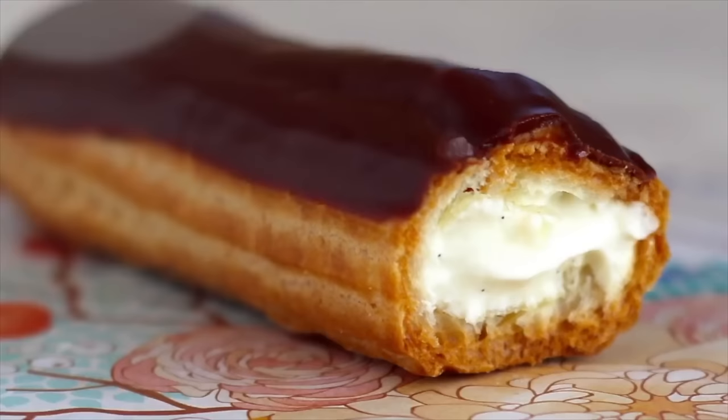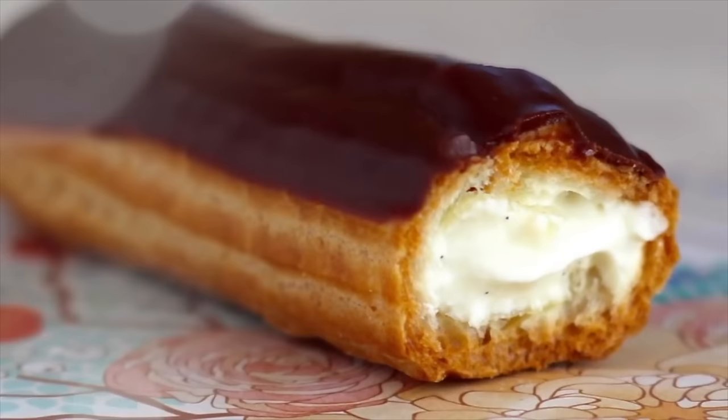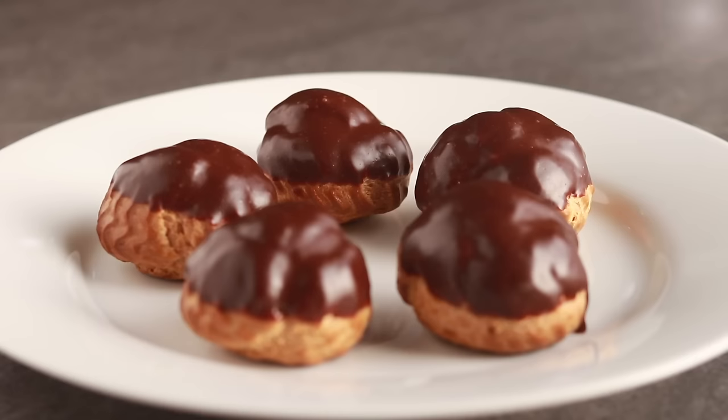I am ready to throw in the towel with eclairs. Don't get me wrong, I love eclairs — I just want to stop tearing my hair out over them. If you bake them twice a week like I did when I made my eclair video three years ago, you'll eventually achieve perfection. But if you bake them twice a year like I do in real life, the results are inconsistent: some tubes are too fat, some too thin, some crack on the side, some underneath. When I don't practice for a while, I'm lucky if half my batch comes out right. But just because eclairs and I had a falling out doesn't mean I need to give up on crispy pâte à choux filled with insanely good pastry cream and coated in a chocolate glaze. Change the shape into a cream puff and perfect results are guaranteed every single time.